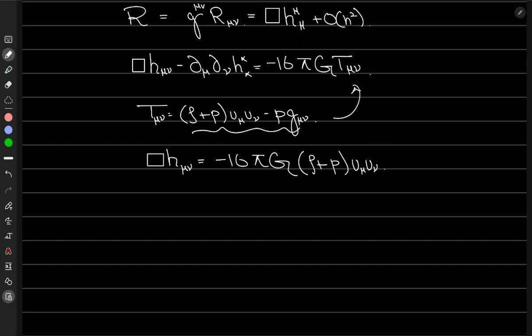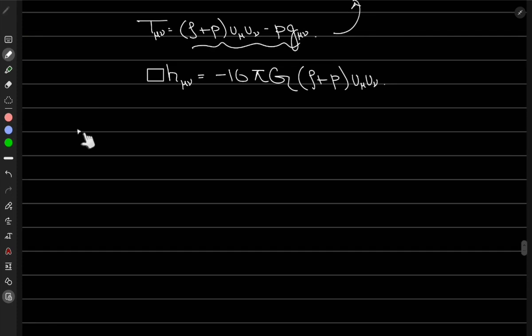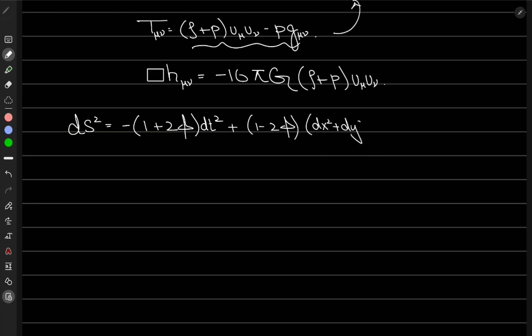And if that is the case, then the metric tensor can be written, which is this element ds squared, right? The metric can be written in this form such that this is equal to minus (1 plus 2 phi) dt squared. So this is the time part of that. If you write it down as a matrix, then this would come under the t thing, plus (1 minus 2 phi) times (dx squared plus dy squared plus dz squared), right? So that means that this coefficient is with x, y, and z both.